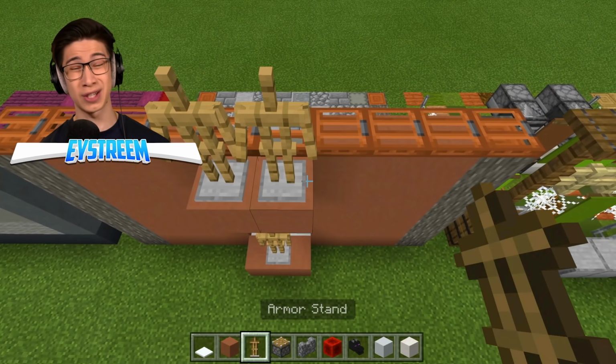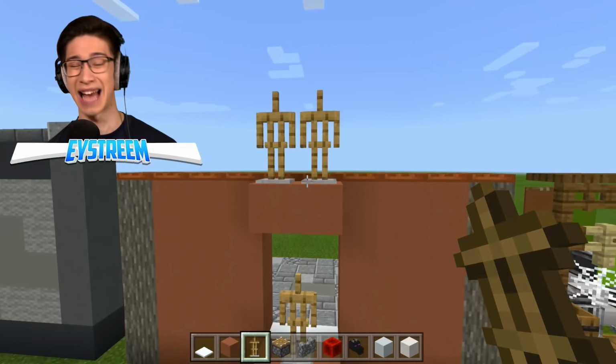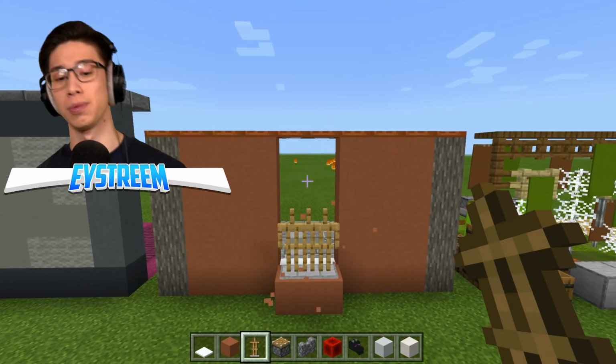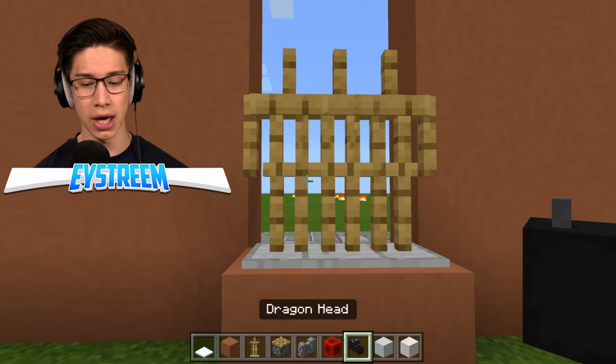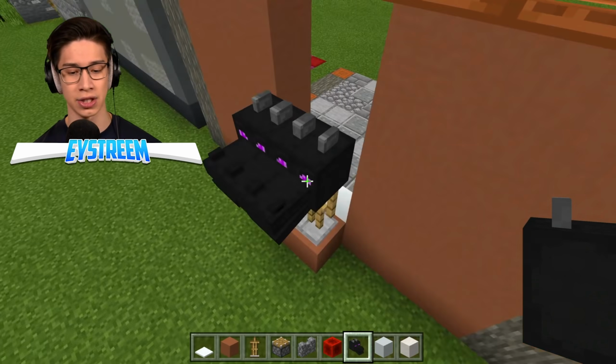guys, and place 1, 2 more armor stands, and go ahead and crouch, and click on both of them to put them in the second standing position, and then go ahead and break both of those blocks so they fall down. Then we're gonna go ahead and you wanna place a dragon head on each of the armor stands like so. Here's the tricky bit.